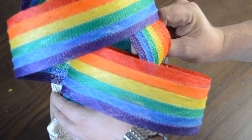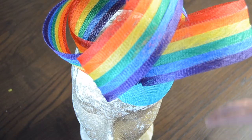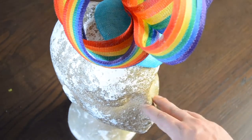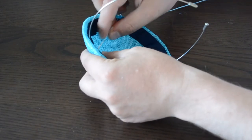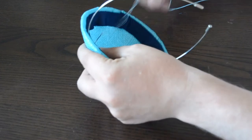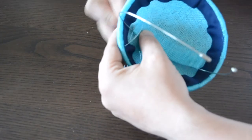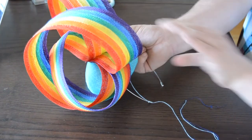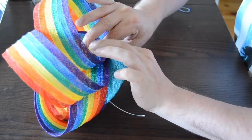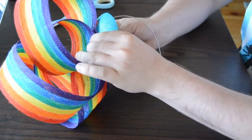Taking the base, pin this to a head and then arrange your rainbow strip in a way that suits you. Pin the strips where they touch to keep the shape, then remove this from the head and make small stitches where you've pinned it together. Don't worry if you can see your stitches because we're going to hide them later on. Stitch to the base a headband which has some cinema attached — I tend to use a small square of cinema, and using an iron, bring in the edges so it's neat on the outside. Then using a very small amount of Yuhu glue, glue the band into one of the edges and secure until it's dry. To finish this piece, stitch down your rainbow strip onto the base. Use a thread which matches the base, and if you can see any of the thread on the outside, just use a sharpie pen to change the colour of the thread — and voilà, you've hidden your stitch.